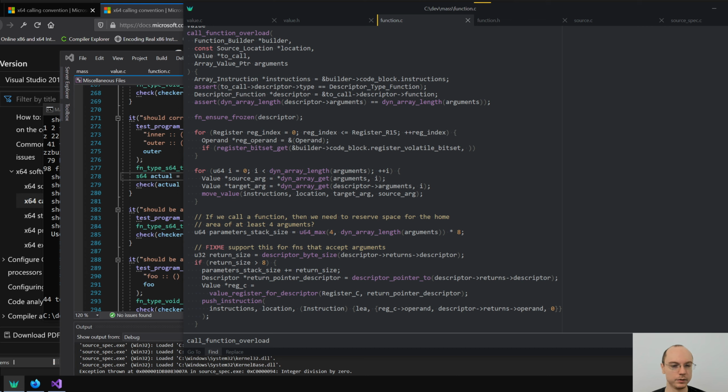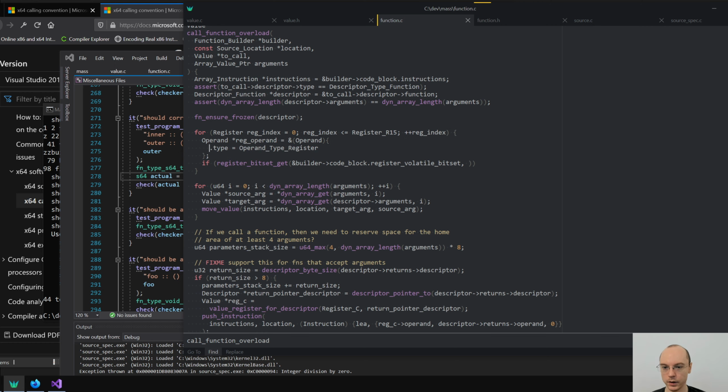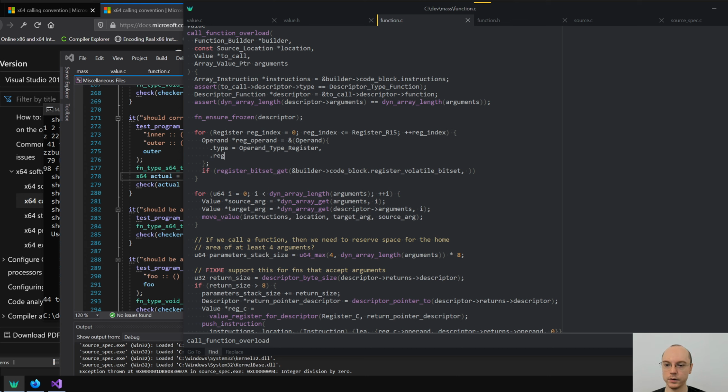Maybe it should have been register index, I don't know. We'll see how it goes. Type is operand type register. And then reg is reg index.